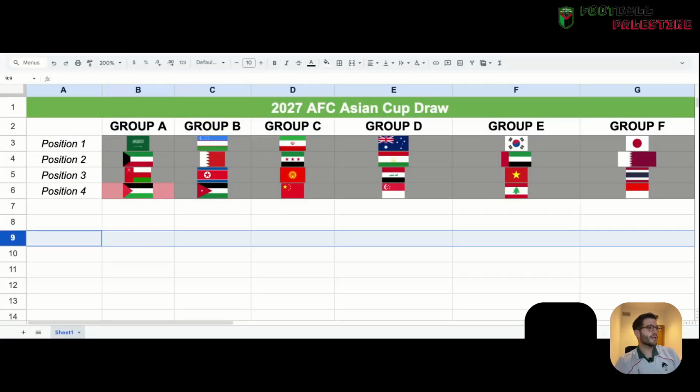I don't think there's anything that's going to be tremendously relevant for our discussion here. But as you see here, Group A: Saudi Arabia, Kuwait, Oman, Palestine. So Palestine will play against Saudi Arabia in their first game, Kuwait in their second game, and over in Jeddah, they will play against Oman for a chance to extract a little bit of revenge.